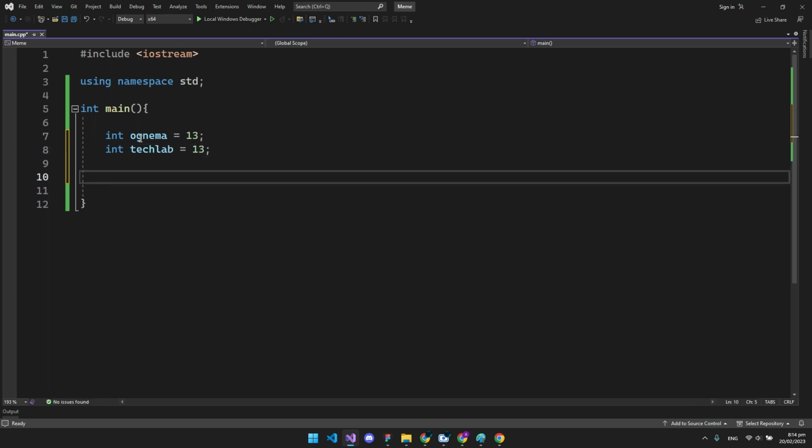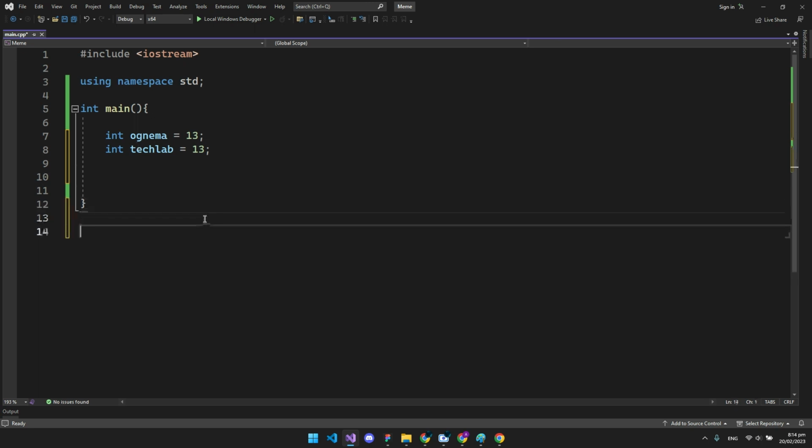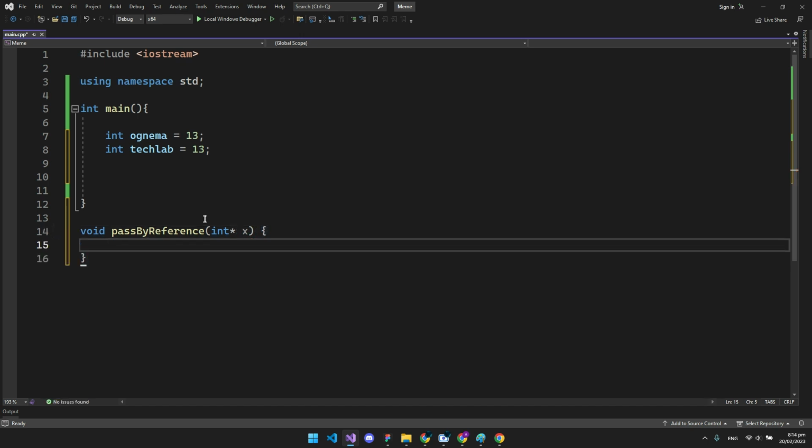Anyways, so let's now make two functions, one called passByReference, and let's add a variable, but we are going to make it a pointer, x, okay. And here, let's just set x equal to 66.